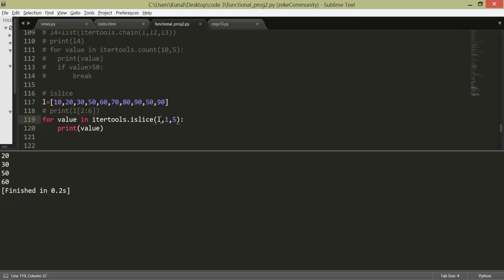Now these iterators can be your count function. If you see that your count function is infinite and you cannot stop it, then in that case you can use your count here. Instead of this iterable, I'll say itertools.count. So I can specify the start here. Let's say start from 5, incremented by 5, and stop at, let's say, the 20th index. So this is the index. When I say islice, it will be index based, not value based.